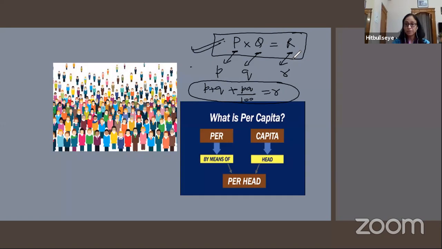Now, when I'm saying percentage change, sign matters a lot, right? So if it is a percentage increase, I will take it as positive. If it is a percentage decrease, I will have to take it as negative while using this formula. And the answer can also come out to be positive or negative. If the answer comes out to be positive, whichever you are looking for.